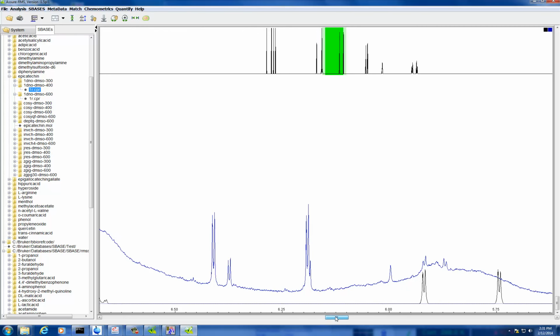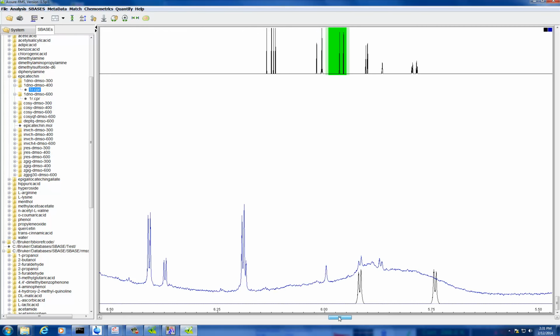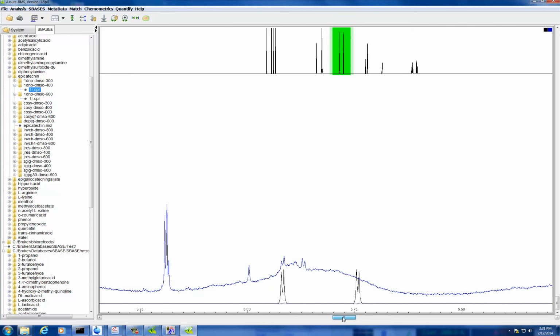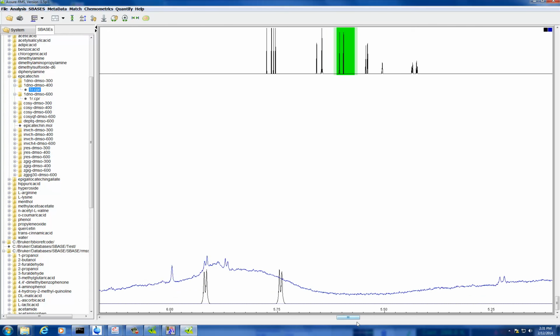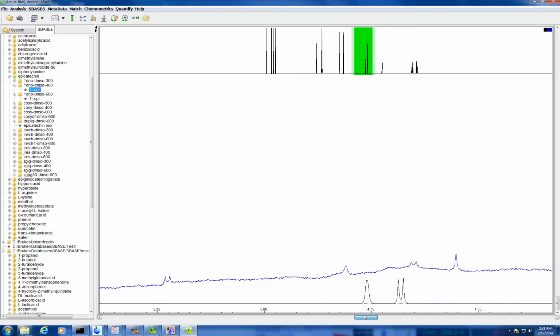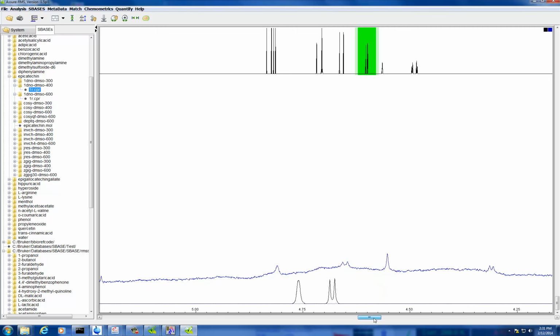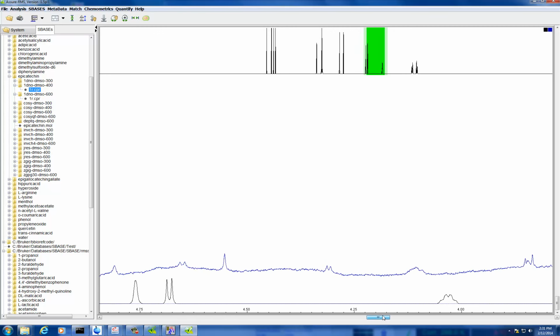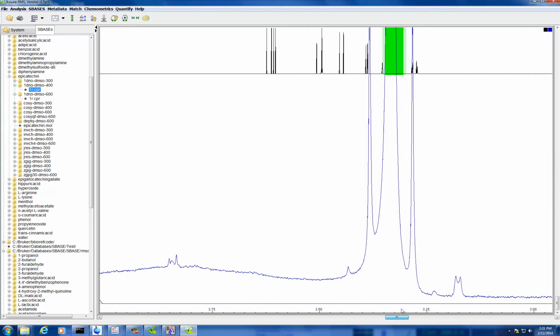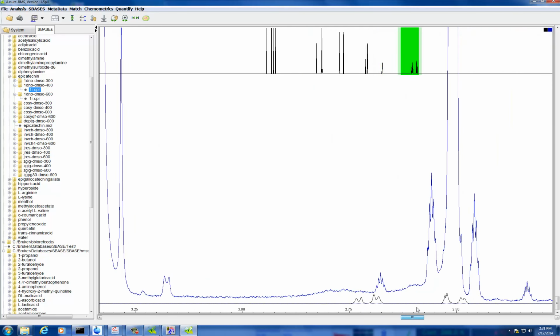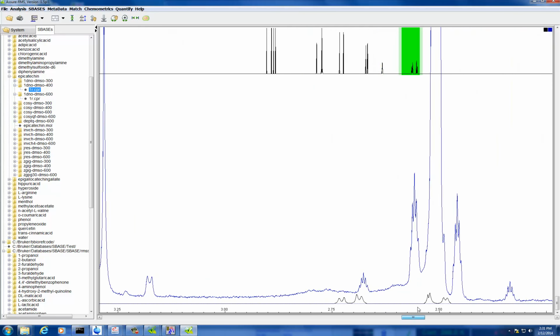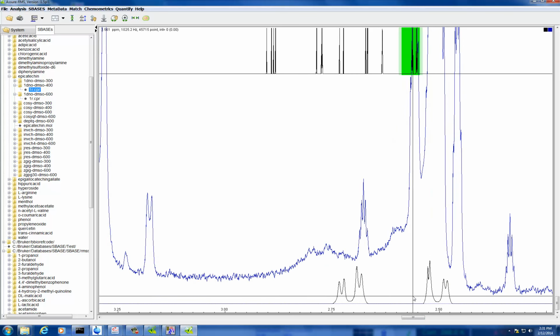So these two are epicatechin units, right? Yeah. And here? This could maybe be a shift because they combine together. A shift can happen, yeah. Oh, okay. And this one? No, cannot. I wouldn't think so. No.